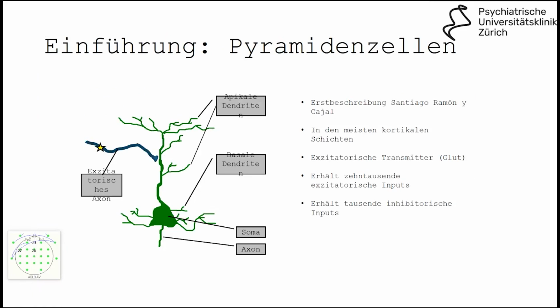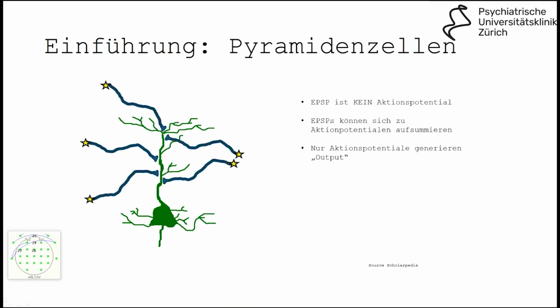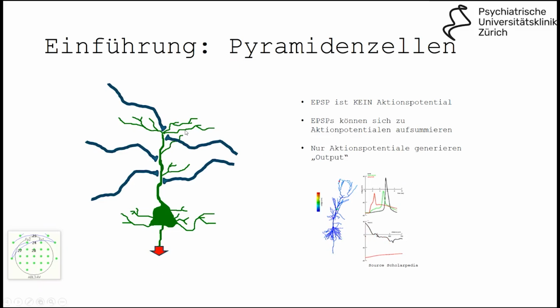And here you see an axon of another cell, and you see that some current is getting to the dendrites of this cell. And what happens? Is this something that we can measure with the EEG? No, of course, it's not, because we need a lot of incoming currents from other axons and other neurons, and only if they get there at the same time, it introduces a so-called action potential. However, what we measure is not the action potential, but the so-called excitatory postsynaptic potential. And this is what the blue axons do, and only if they do it in a huge number, we can measure the EEG.